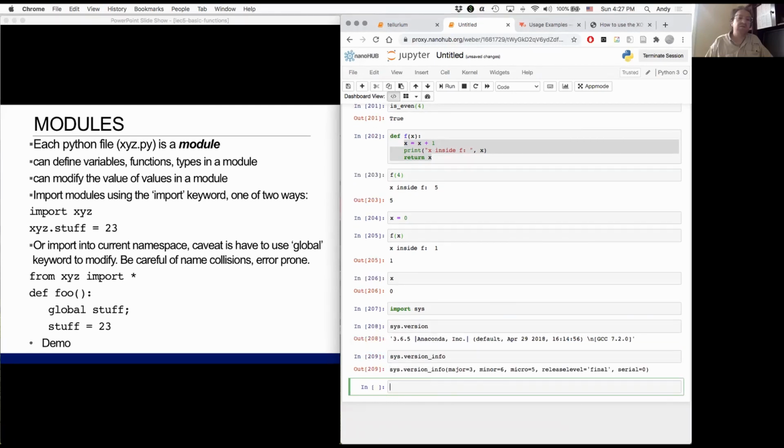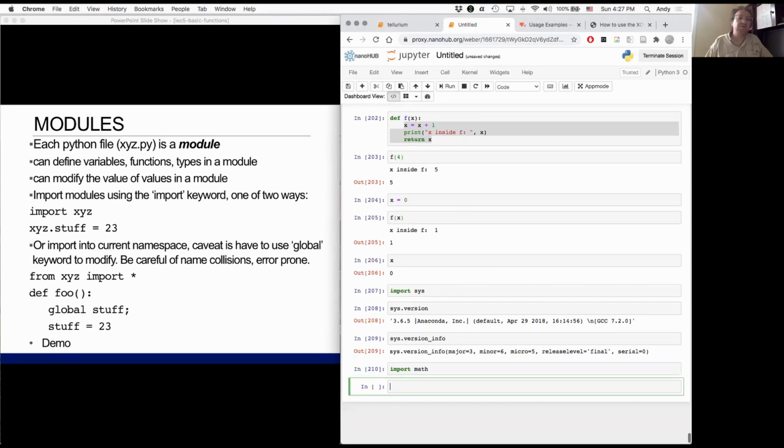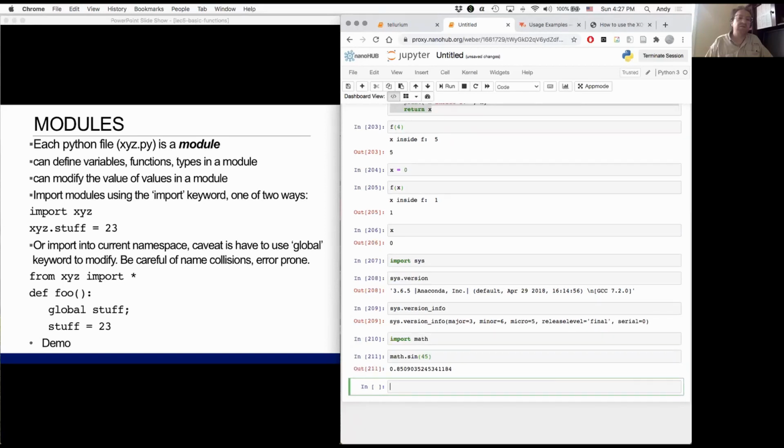Lots of fun stuff. We can do import math. Sine. Okay, we do math.sin. All of the fancy math functions, sine, log, all those things, are available in the math module.